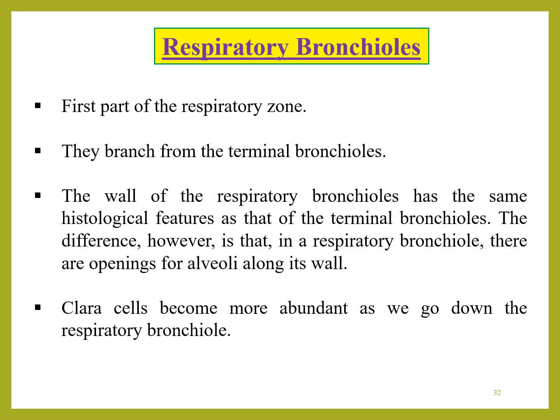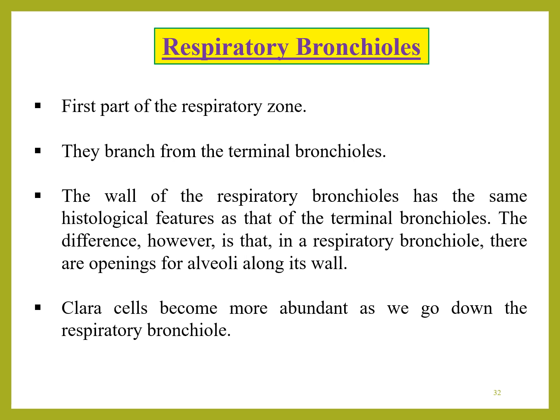Now, respiratory bronchioles. Now, this is the first part of the respiratory zone. We have completed the conducting zone of the respiratory system, and the respiratory bronchioles are the first parts of the respiratory zone. They branch from terminal bronchioles. The wall of the respiratory bronchioles has the same histological features as that of the terminal bronchioles. So it's simply mucosa with smooth muscles and adventitia, and the mucosa is simply nothing more than epithelium plus lamina propria.